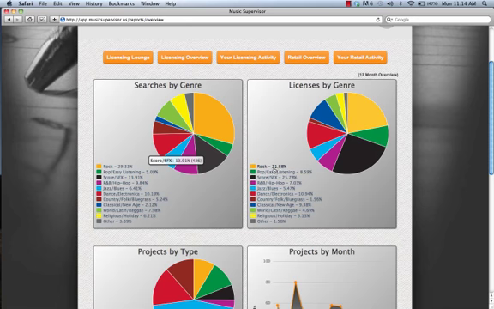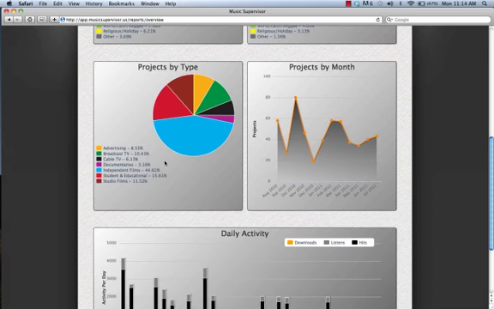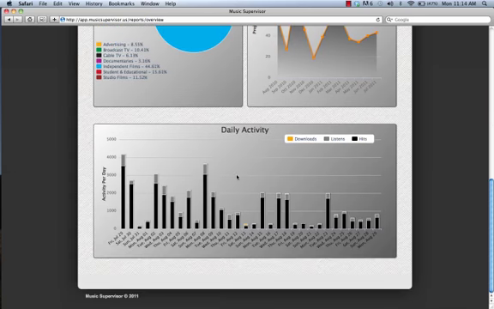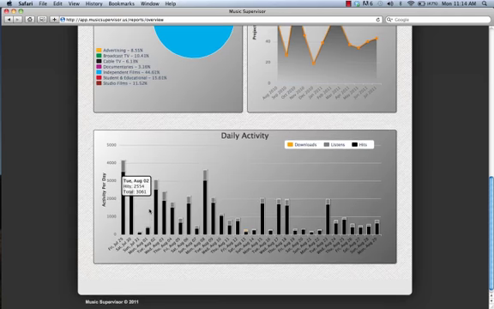So rock is obviously a high licensed genre, dance electronica 10%, and then score and effects, sound effects too, 91. So your typical cue score type stuff too, orchestral sounding stuff. Down below you can see the projects by type, by licensing type, and then our projects by month and how that's changed. So you can get the statistics and watch what's going on there. You can also see our daily activity and how that trends throughout the month.